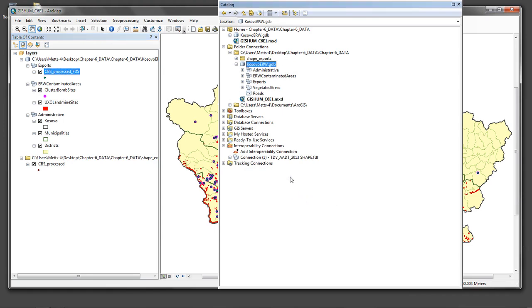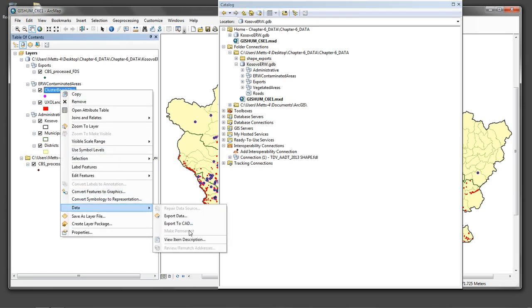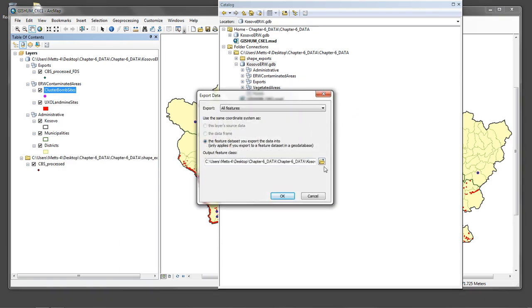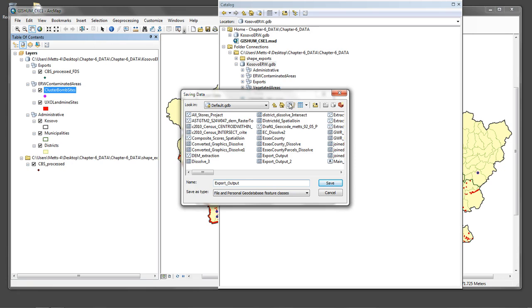Okay, another option that we can do in terms of exporting is we can also go out to the default geodatabase. So if I click on cluster bomb sites and I say data, export the data, if I want to just go to the system's default geodatabase, that's another option.